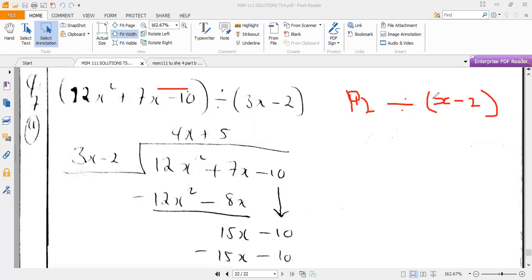So here, as you can see, the coefficient of x is 1, isn't it? So what do you use? You use the synthetic division or the long division. The answer is always coming out correct. But in our case here, the coefficient is not 1, so we can't use the synthetic division. Keep in mind, guys, don't use the synthetic division when the coefficient of x is not 1. Use the long division. Hope it's clear.